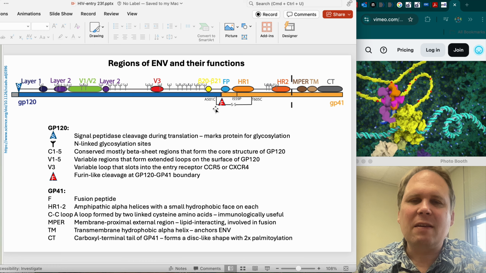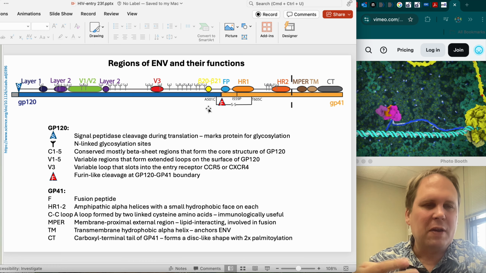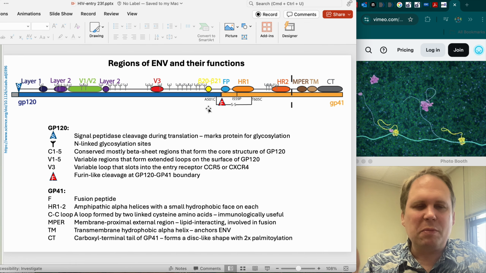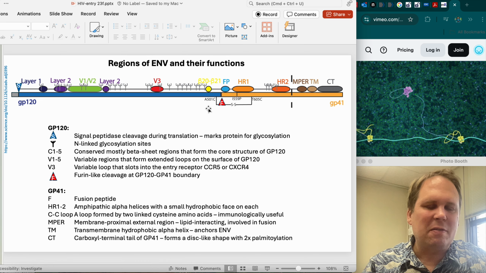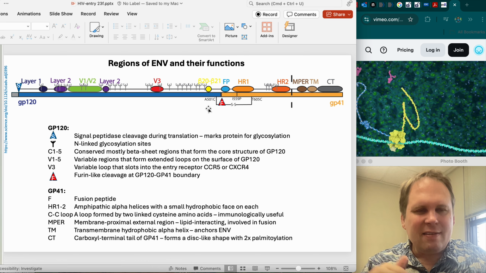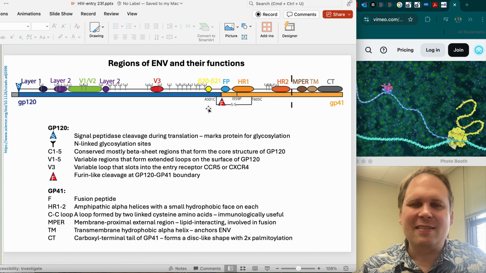All right. And this is going to be cleaved. The activation cleavage is going to be here. There's actually 2 cleavages. They're both done by a furin-like protease, which is a family of different proteases. There are a bunch of them you would find in the lungs. There are a bunch of them you would find on macrophages. There are a bunch of them you'd find in the blood, wherever else. Wherever HIV is, there's going to be a furin-like protease, and it's going to be able to cut these things.